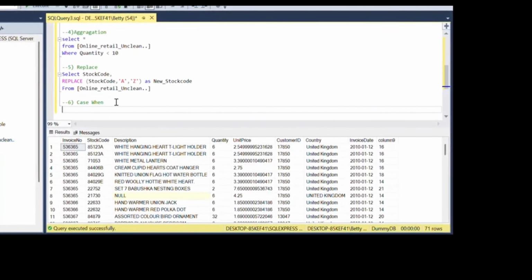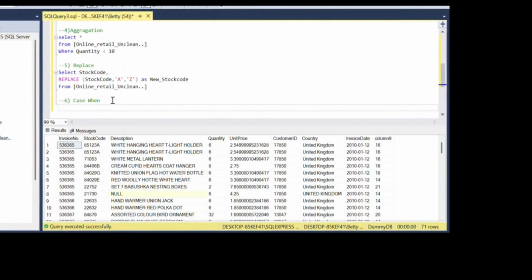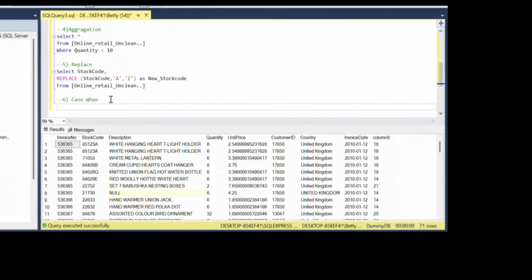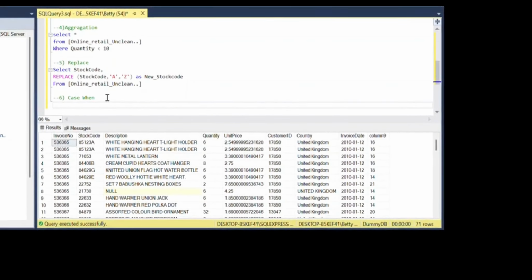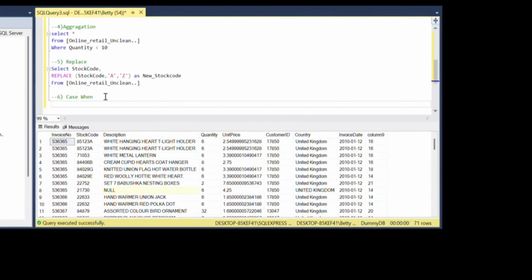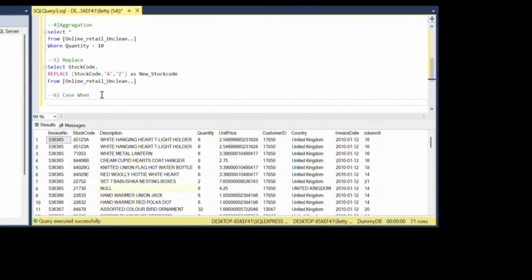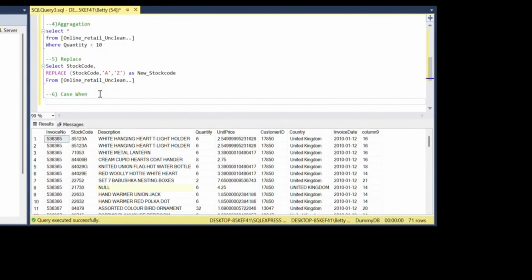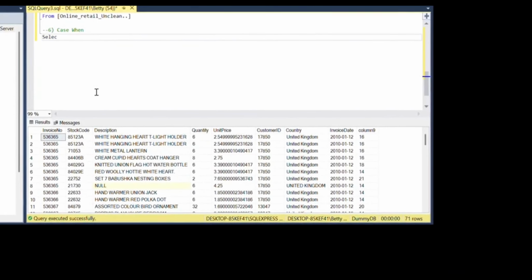Where the quantity is greater than or equal to 20, I want to see average customer. And then finally, if it is less than that, I want to see poor customer, right? So greater than or equal to 30, greater than or equal to 20, and then if you don't fall in those two categories, poor customer. So let's write that script.